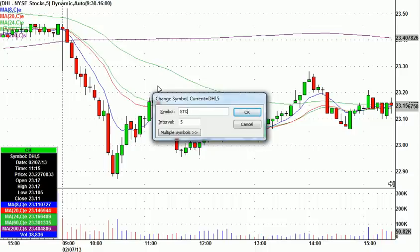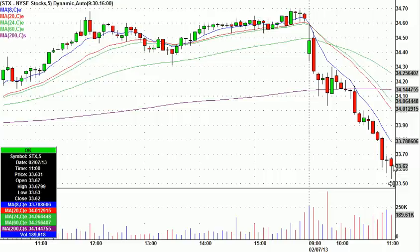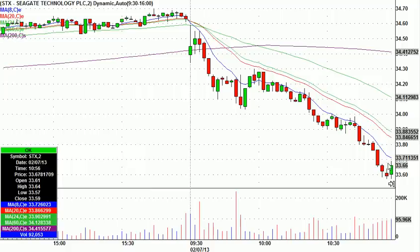Here's one to prove that I can still be a schmuck. STX — when it looked like this, I called it long. I was using two-minute candles, so it was like 33.65, stop at 33.56, so nine cents risk. I had this on the projector for everyone to see. I call this a PFPD — a potential final pushdown, everyone in the chat room already knows that acronym. I used to take the entry like I took here and give it an arbitrary 20-cent stop to give it wiggle room, but instead today I tried to do a nine-cent stop.